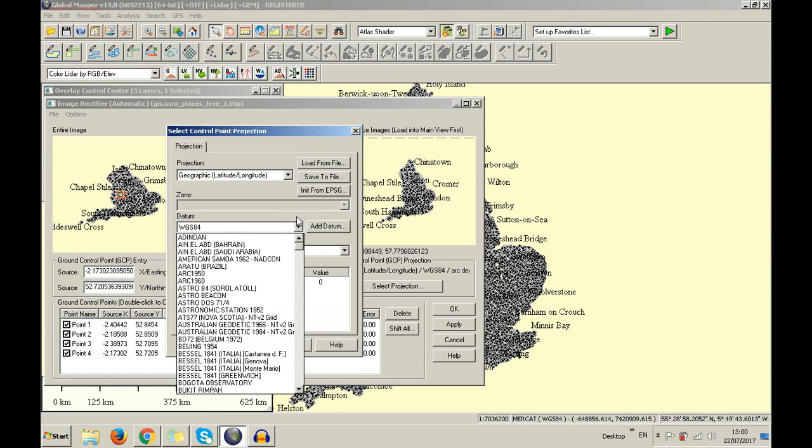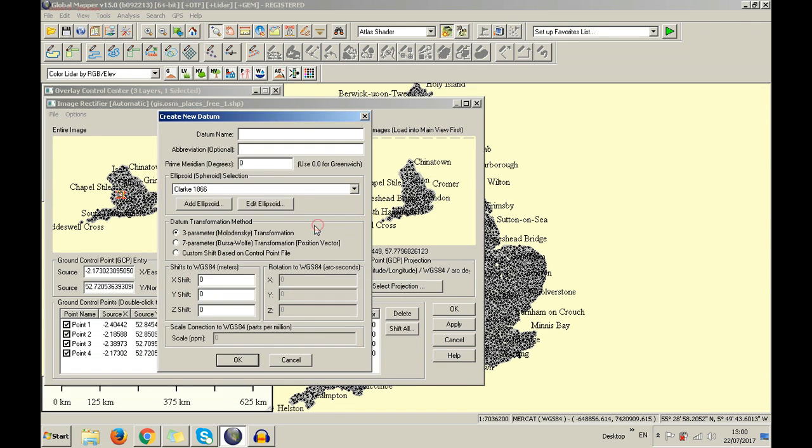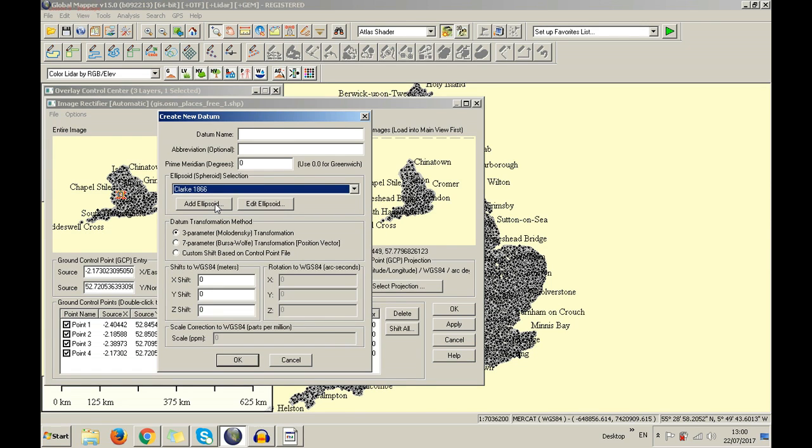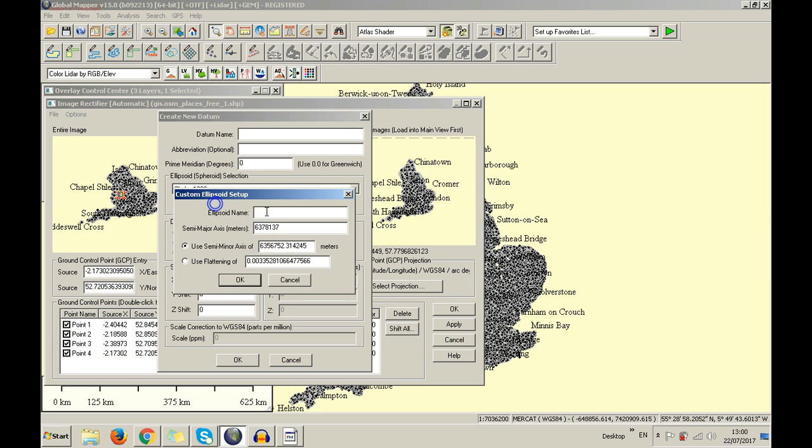You can also add a datum. If you know the datum name, abbreviation, prime meridian, and the ellipsoid that it is based on, again you need to know this 100%, or you can add an ellipsoid in a similar manner. You need to know the ellipsoid name, semi-major axis, or flattening.